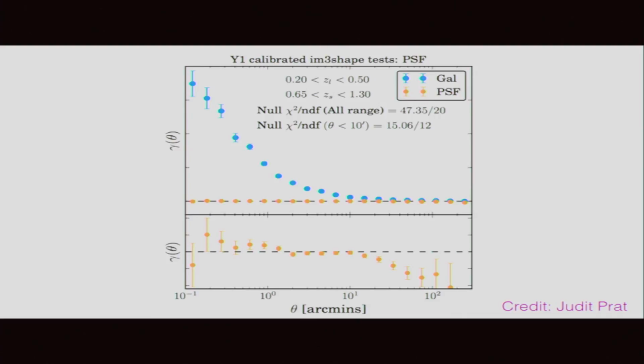tangential shear pattern. And the way we confirm that it wasn't anything connected to the lenses is that you get the same thing when you go around random points. So it didn't matter that it was lenses versus random points. The stars still didn't actually know whether they were lenses or not. But tangential shears around anything do show this kind of pattern for a subtle reason.